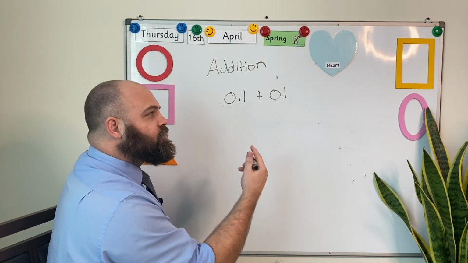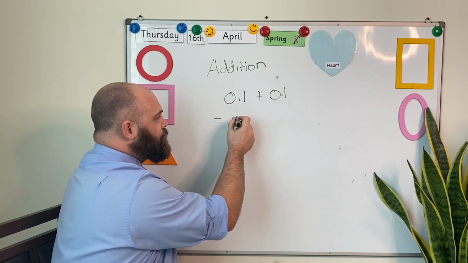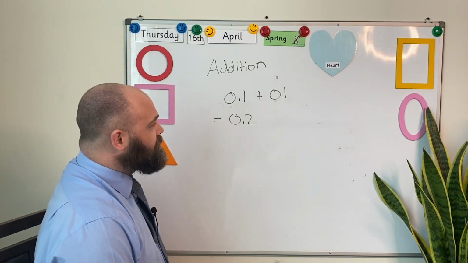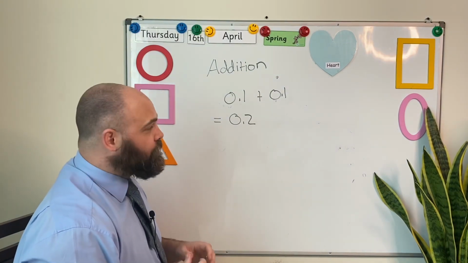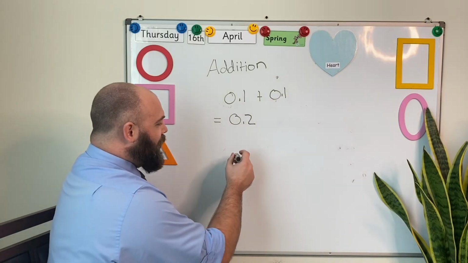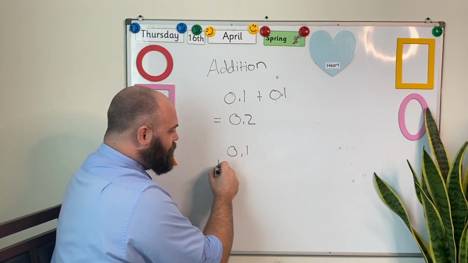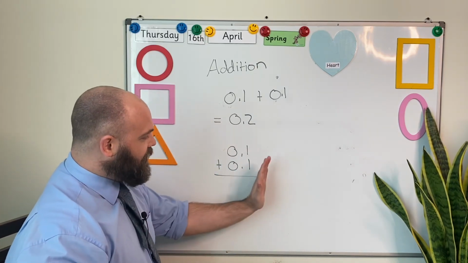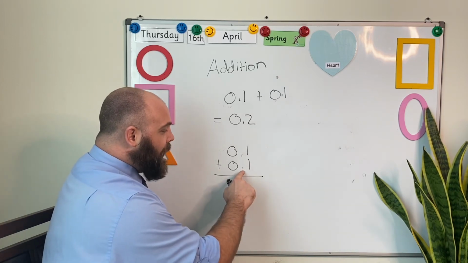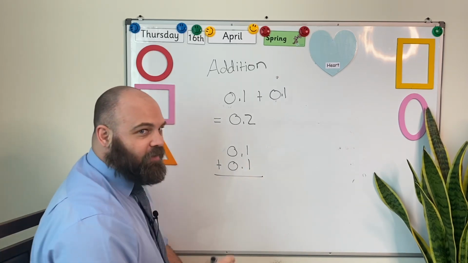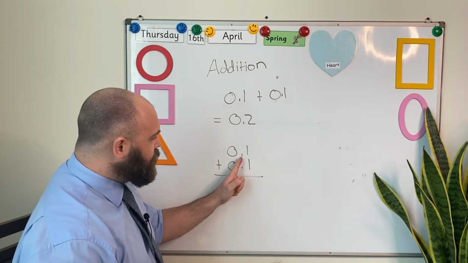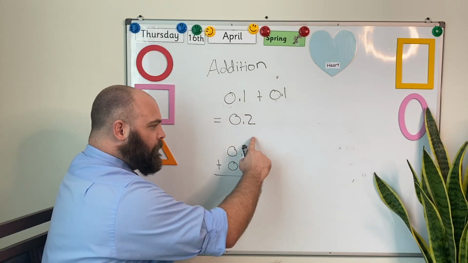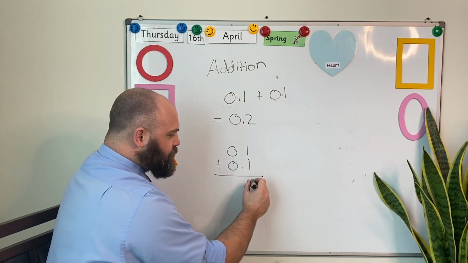1/10 plus 1/10 is 2/10. This is going to equal 0.2. All right, if we did that using the grandpa method, we would have it as 0.1 plus 0.1, and we would make sure our columns are lined up, and we base that on the position of the decimal. All right, you'll make sure that all your decimal points are in line, and I'll show you why in a second. But for now, 1 plus 1 is 2.